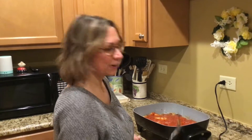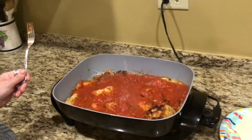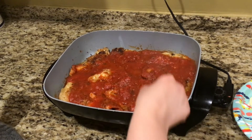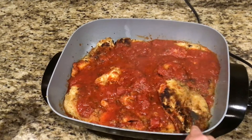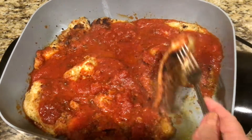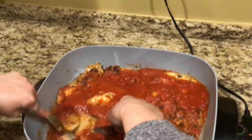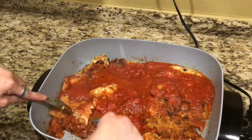Hi everyone, I'm back — it's Miss Lori. I want to show you how this looks. I let them cook about 10 to 15 minutes. They were very, very thin, so you don't need much time if they're thin. If you get regular-size chicken breasts, then obviously you'll need to do it a little longer. I just breaded it and it crisped up very nicely — it browned nice. You just want to be careful; you don't want to burn it. I can tell if they're done when I cut into it and there's no pink on the inside — it looks white.